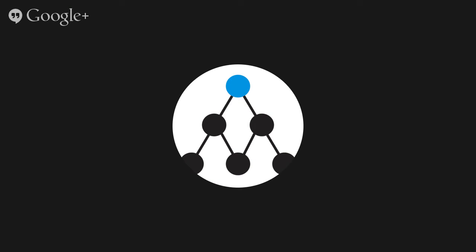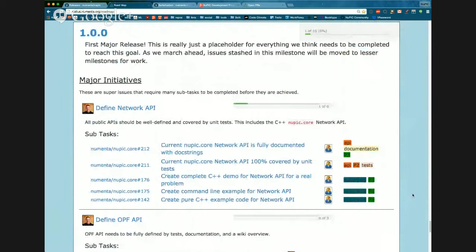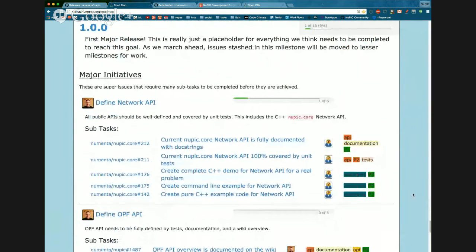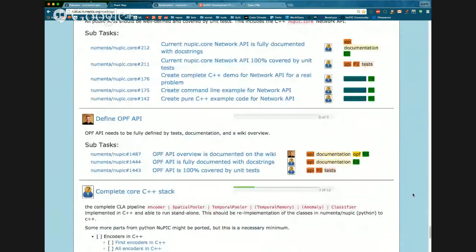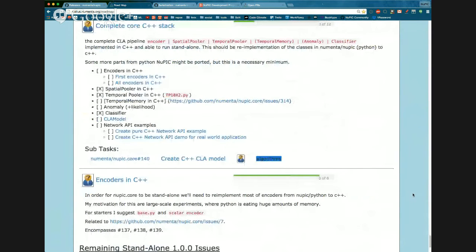And then finally, this is sort of the end of the road on the roadmap: 1.0. All I've been doing here is throwing things that I know need to be done by 1.0, and I don't know exactly when they're going to get done, but I know they have to get done. So that's what's in here currently.